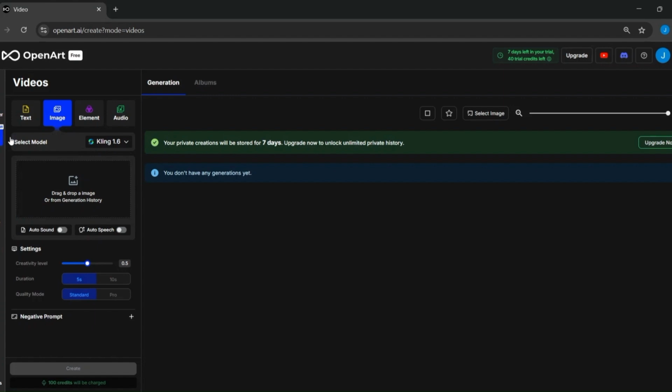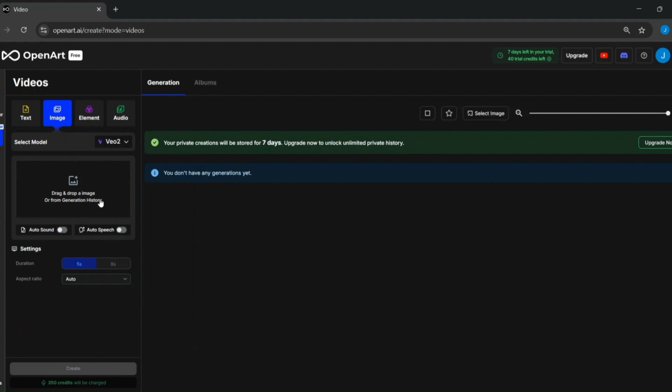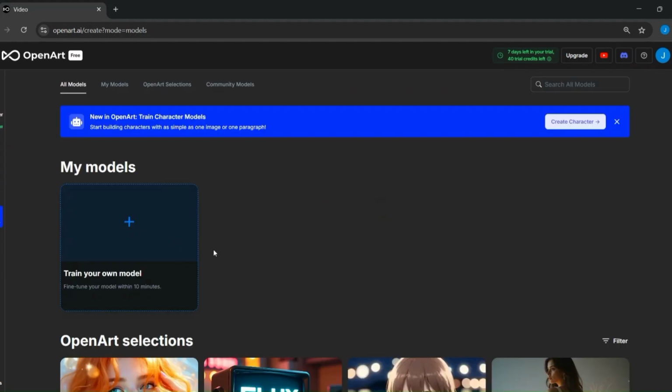Now here's the secret sauce, your video model. This is what powers the animation. Each one has its own specialty. Below that, you've got your creativity slider. Crank it up if you want the AI to freestyle a bit more. OpenArt lets you train a personal model in minutes. You can also tweak poses, add objects, or even change art styles mid-creation, something even Mid-Journey can't do easily.